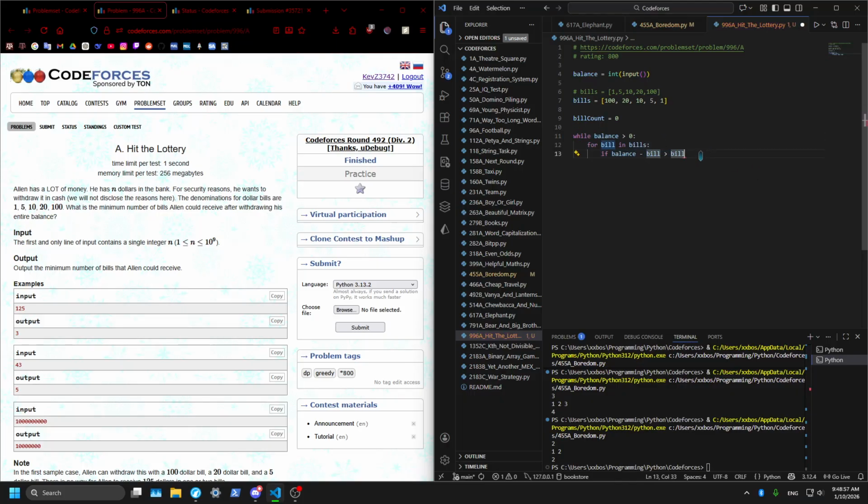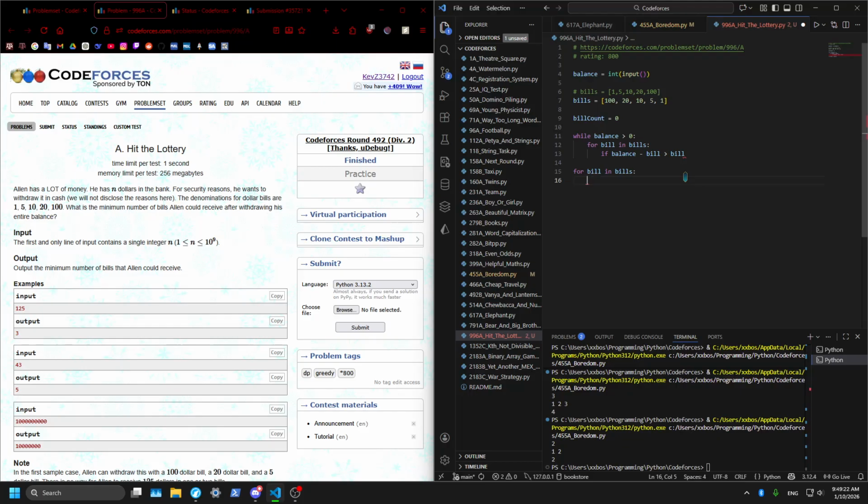If we just have this part, for bill in bills, how many bills can we use?